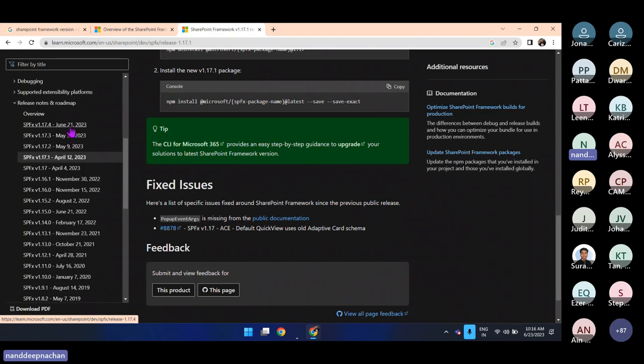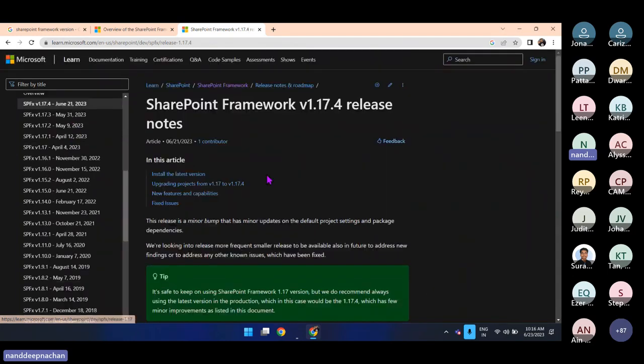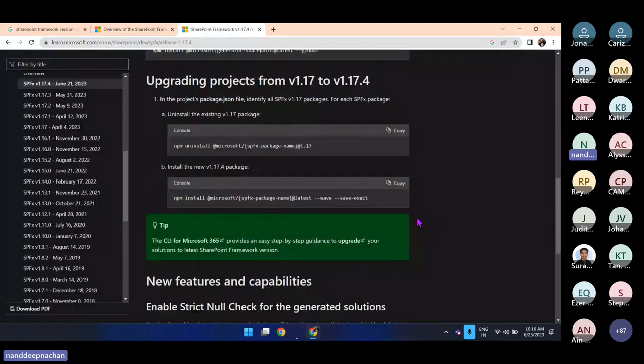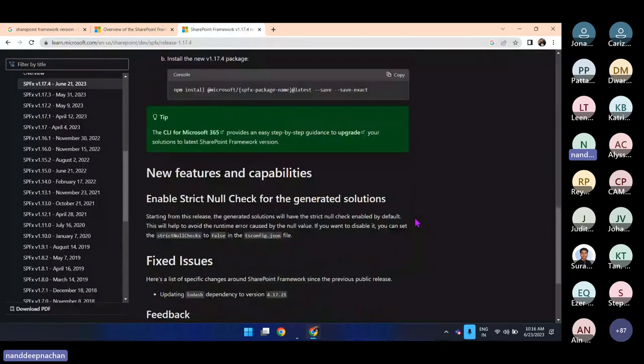At this moment, 1.17.4 is capable of developing solutions on top of SharePoint, Microsoft Outlook, Outlook for Web, Microsoft Teams, as well as Microsoft Viva Connections. So all those capabilities are available to you.